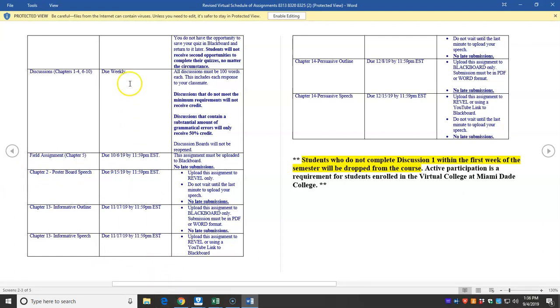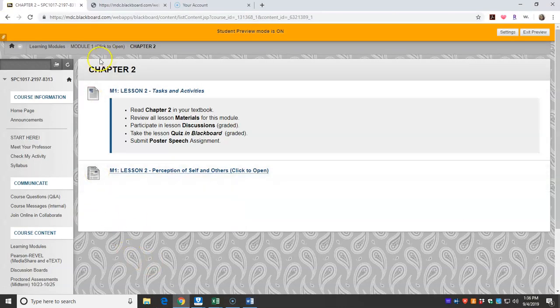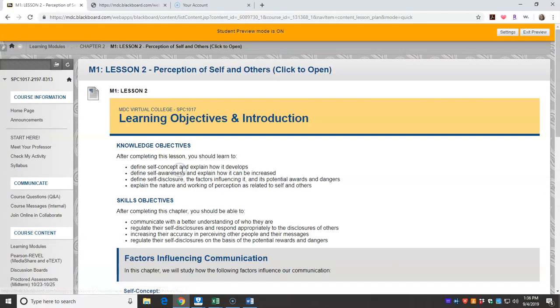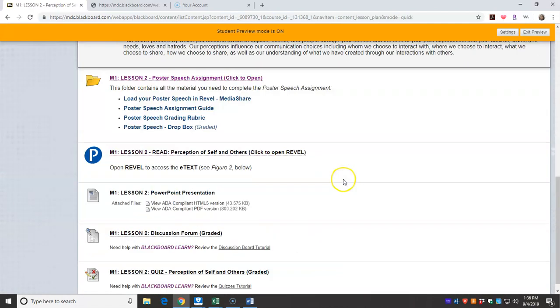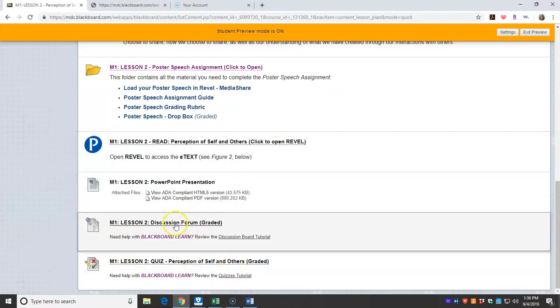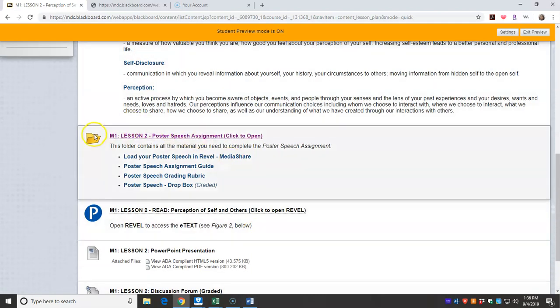And so I know that that is where I will go for more information. So here I am in chapter 2. This M1 means module 1, lesson 2, chapter 2. And then I see everything that pertains to this chapter. I see the discussion board. I see the quiz. And then I see the folder for your poster speech assignment.